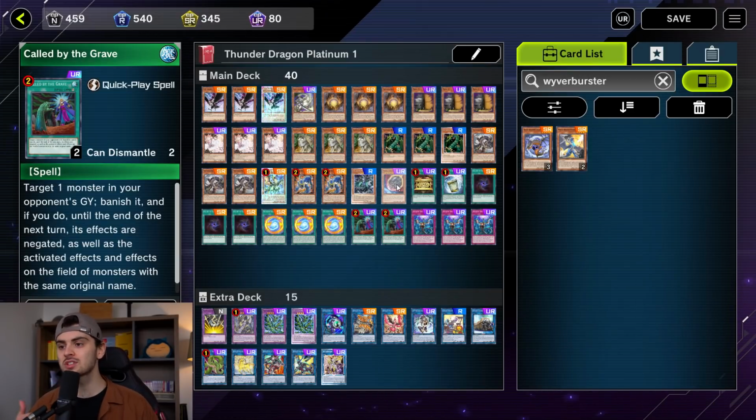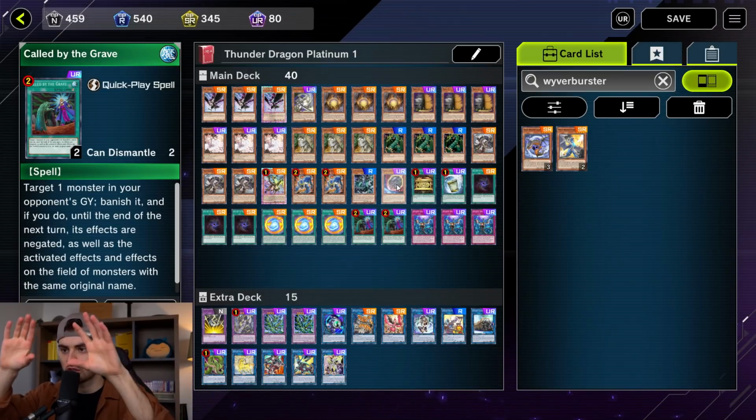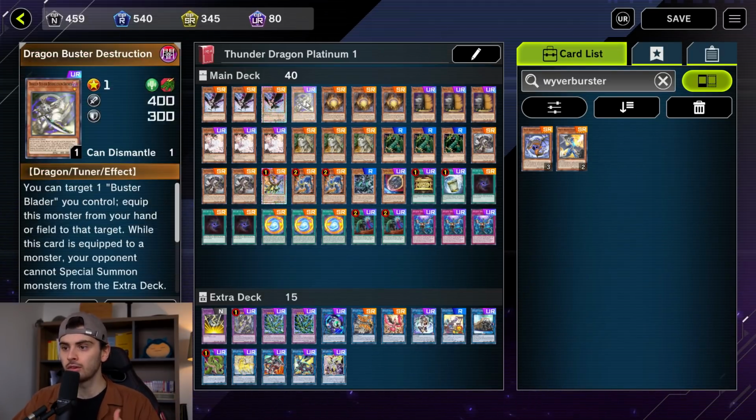I remember those types of Thunder Dragon versions only being played in the TCG at the Worlds format, World Championships, where you also had merged ban lists from the TCG and OCG, because obviously players from both the OCG and TCG play in the World Championship, so it's sort of an imaginary format. And in those types of formats, I have seen a build similar to this, so that was the inspiration we took for this version. We obviously don't cut our win condition, the Dragon Buster Destruction Sword.